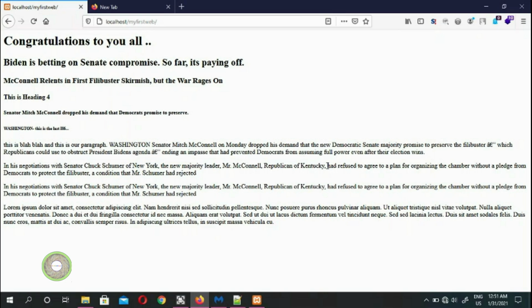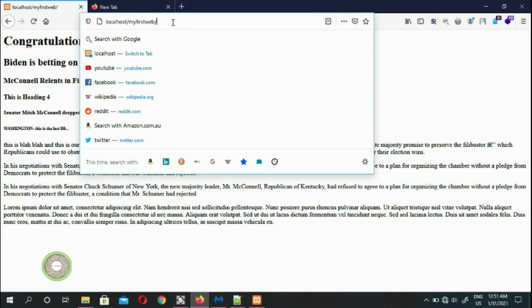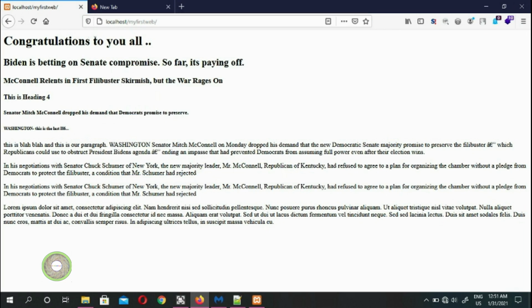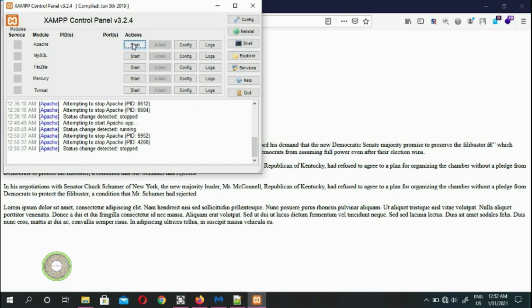In the previous video we explored what HTML is, hypertext markup language, and we explored localhost. We created our first folder inside htdocs. So we went there and explored these headings: heading 1, heading 2, heading 3, heading 4, heading 5, heading 6, and we also explored this paragraph. So in this video we're going to see how we break this paragraph from another paragraph, or how we break things. So go ahead and start your XAMPP.